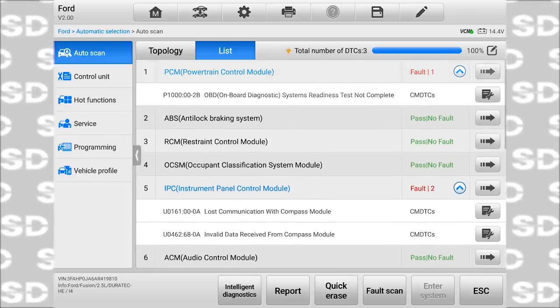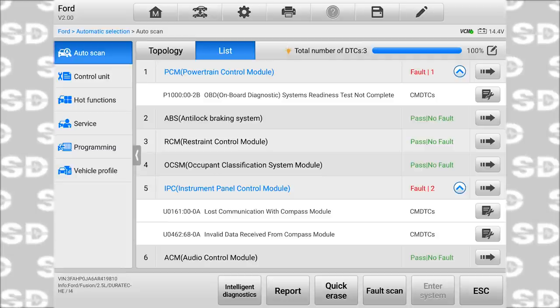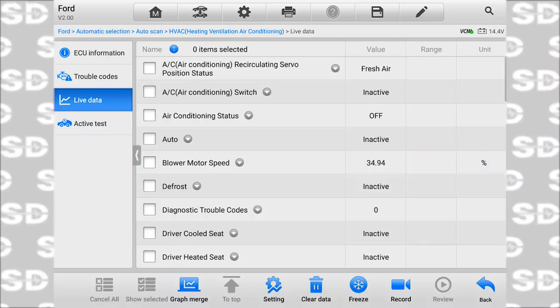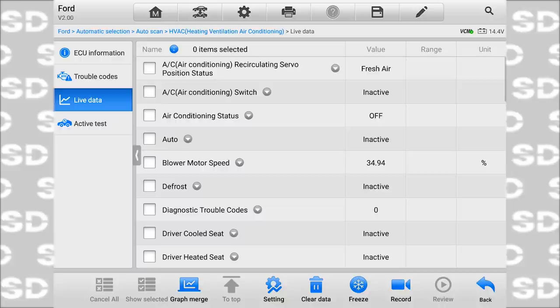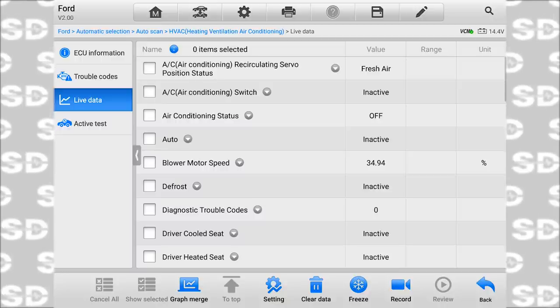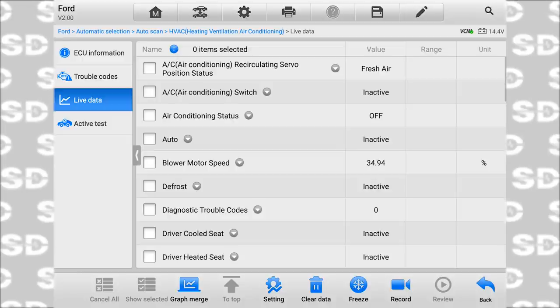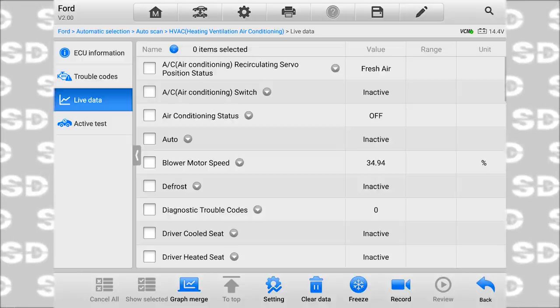Let's focus on the HVAC system. Let's get out of here. This is taking too long between screens on this car. It's really annoying right now. I don't like it. What I'm interested in right now is the commands and the inputs. So, all the buttons, when I hit them, are we getting that command?